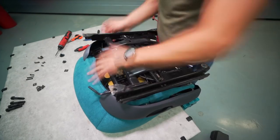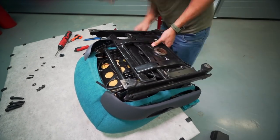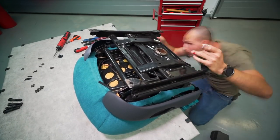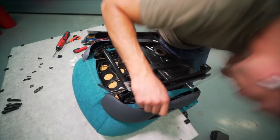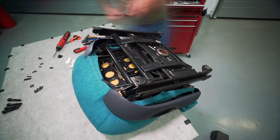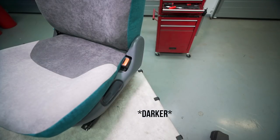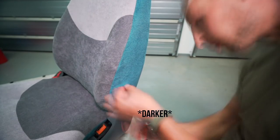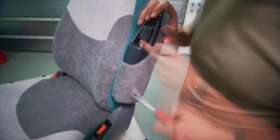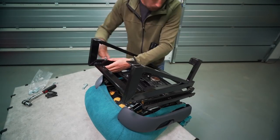Assembling these seats after a few months after we finished the trip in the USA, I had to take time and go back to our previous video to see how I was taking them apart, so I could apply it in the same way putting them back together. This time we'd probably go for a little bit lighter color. I think the light gray is going to get dirty, but hey, I'm happy with what we have. That looks pretty cool. And it's time to assemble the seat base together as well.